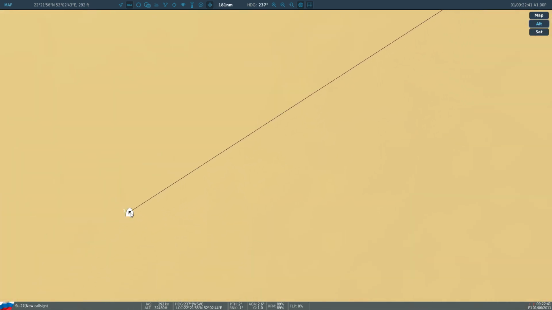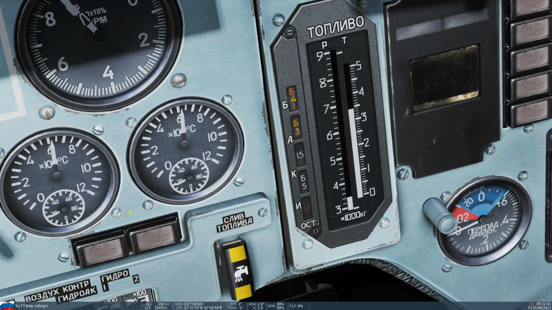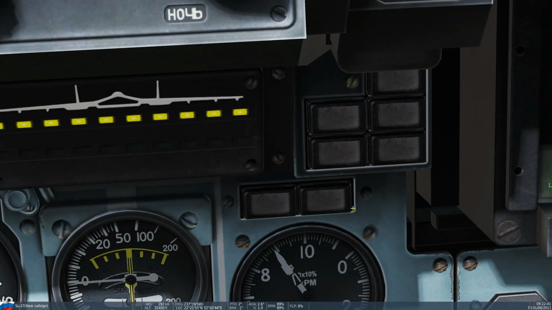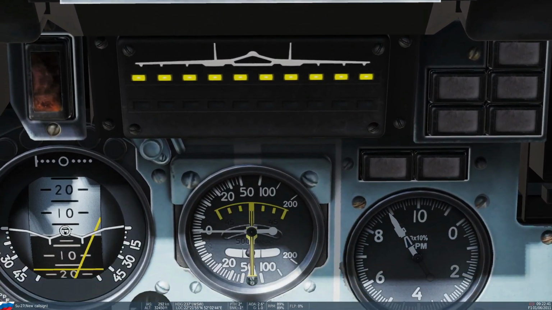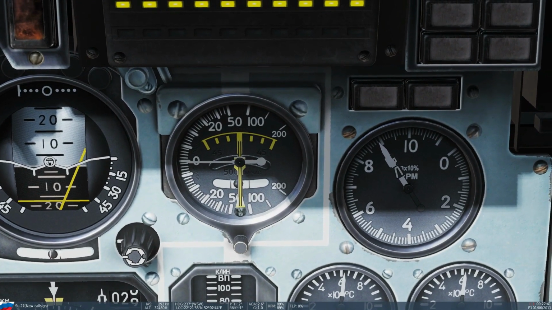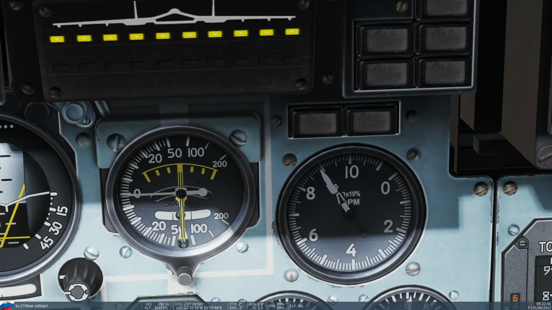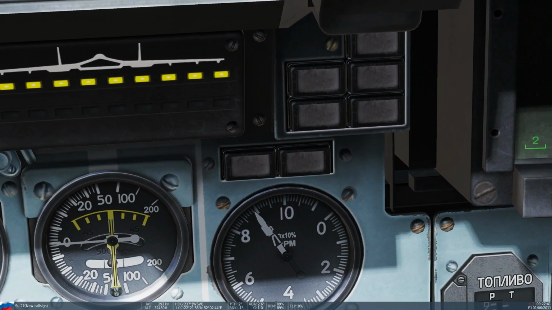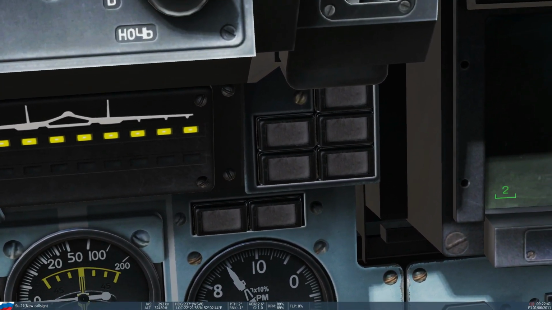Right, 181 miles. Happy with that. 181. And the fuel load is 3,400 exactly. So, back to the calculator. 4,665 minus 3,400 equals 1,265 kilos per 180 miles.